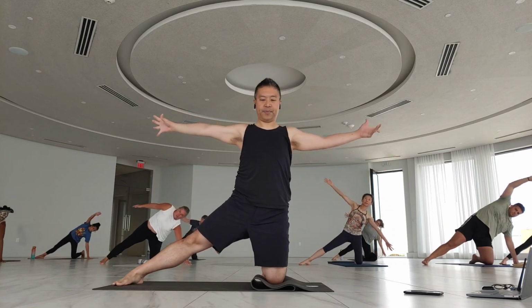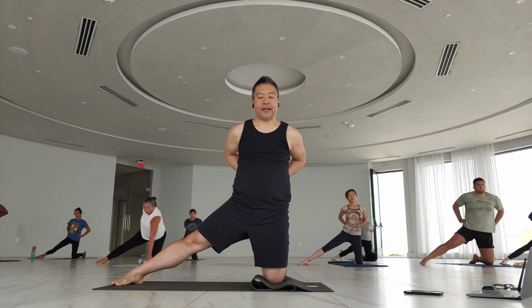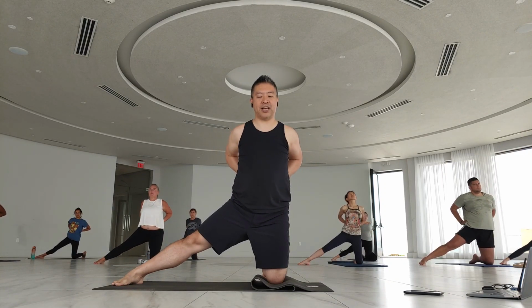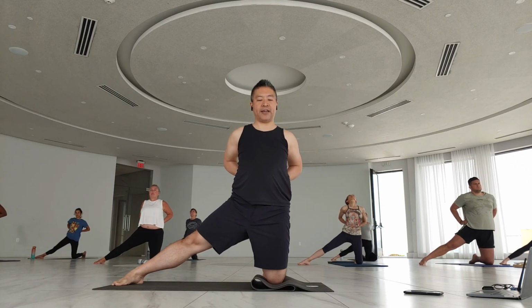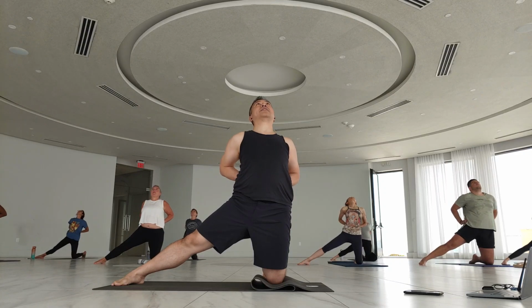Take it back up. Camel pose. Hands to your lower back for support. Your fingers are rounding the top of the glutes. Draw the elbows back to broaden your chest. Lean the hips forward to activate your left leg. And then with your hips moving forward, upper torso leaning back, gently looking up.